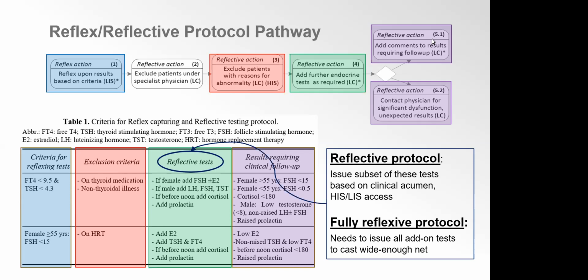They do not peruse the hospital and laboratory information systems. For instance, seeing prior hormone trends may explain these particular results. This or that illness or medication may explain that particular result. So just to be able to catch all possible pituitary disorder, they need to issue all these tests, right? FSH plus E2 if they're female. If male, they need to add tests for these 3 hormones and so on. So they do not really practice that same discretion as the LC does in a reflective protocol.